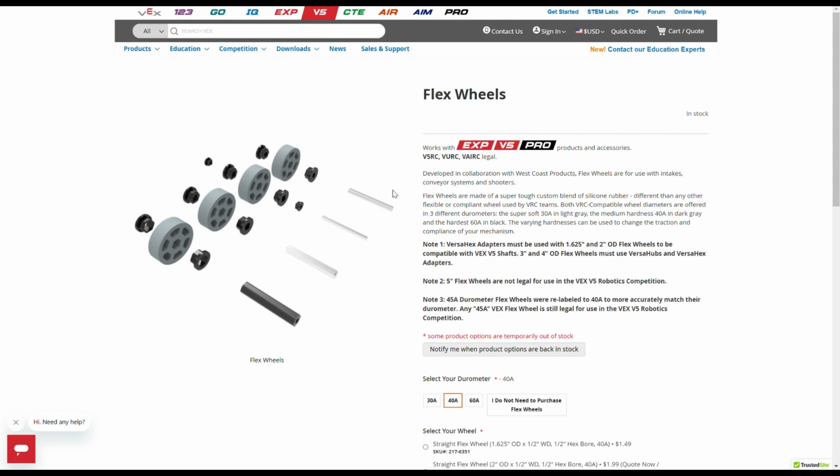So even if it's something that seems insignificant, like, oh, they used a slightly illegal part, the fact that they weren't paying attention and other teams were means other teams put in the time right before the tournament to make whatever was now illegal meet the new criteria. The teams who didn't do that got to spend that time tuning autos or something. You're welcome to disagree with me on that, but that's my reasoning for why I think you should always be following the strictest interpretation of the manual. Thankfully, it's all fixed, and you are free to use your 45A flex wheels to your heart's content.